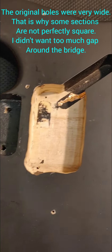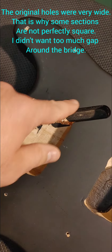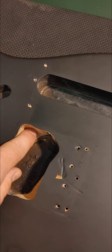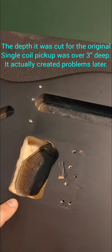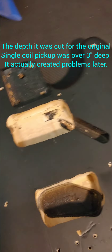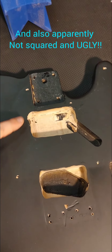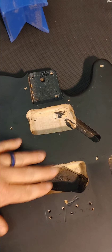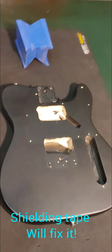All right. So after some routing, which I'm not incredible at, this is basically what we ended up with. I made the holes a little bit bigger. This hole is obviously a lot wider, about the same depth as it was before. This one, because this hole was already so deep, there's a little bit of a recess, but there's no sense going any deeper than that because that's the deepest my router would go. So we'll just hope that this is the correct size now. What I tried to do was cut them a little bit big on purpose, so that if I ever decided to switch out to humbuckers or something later on, I'd already have the holes cut wide enough for that.